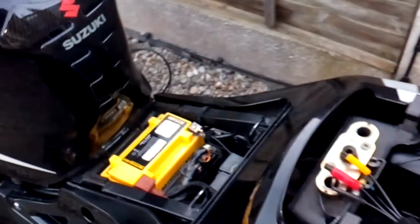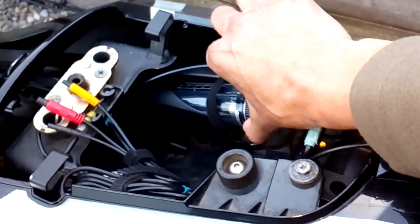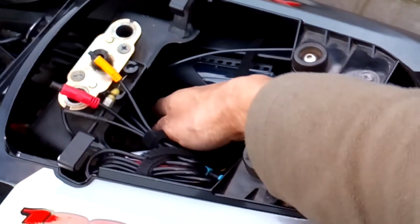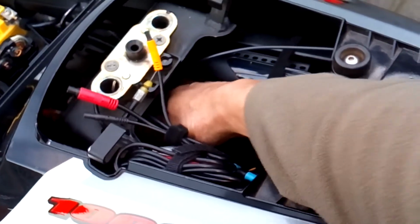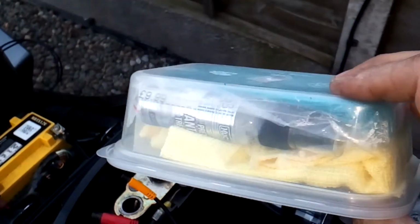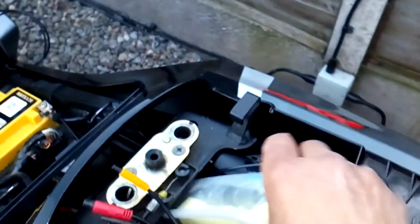Okay, so I've got everything prepared, ready to fit the Scottoiler. I think I'm going to put the reservoir here. It still gives me room to be able to put the control panel for the camera underneath there, and it also gives me room to get my little pack of cloth and spare ear plugs, soapy cloth and demister, and that will still fit in there, so there's still room for that to go in.